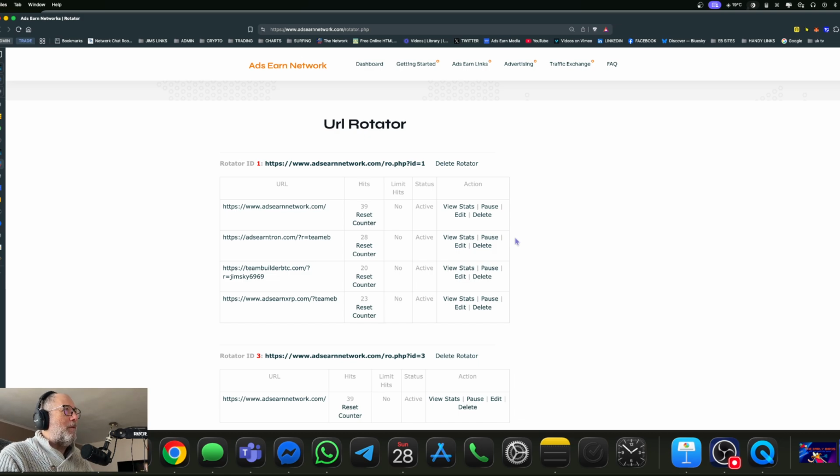And how many times have we posted links all over the place in emails and traffic exchanges and hundreds of places, and then the project disappears. We'll have to start over again. But now you don't have to start all over again. You just have to go to your URL rotator. That's taken care of because that's still valid on all the places that you posted it.